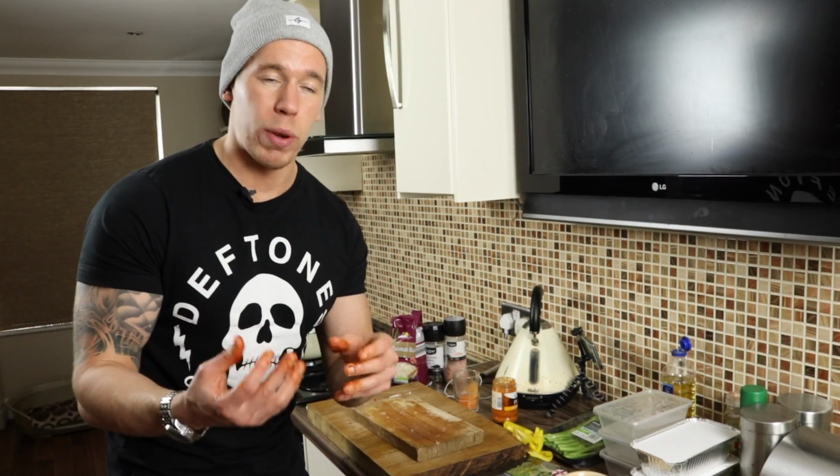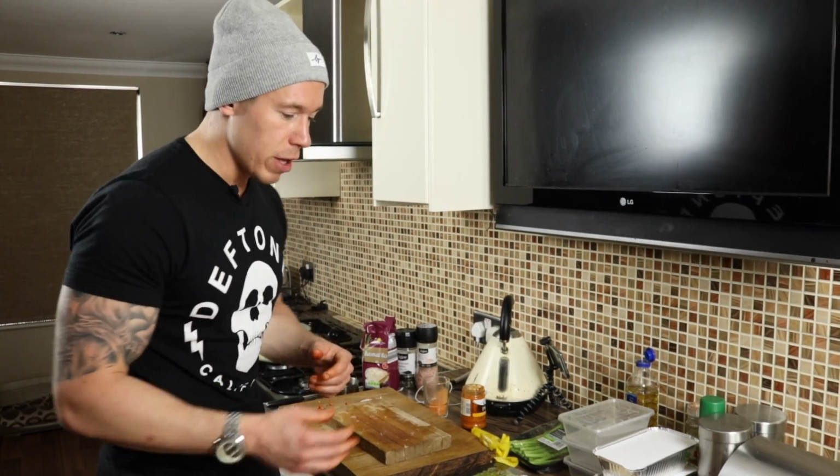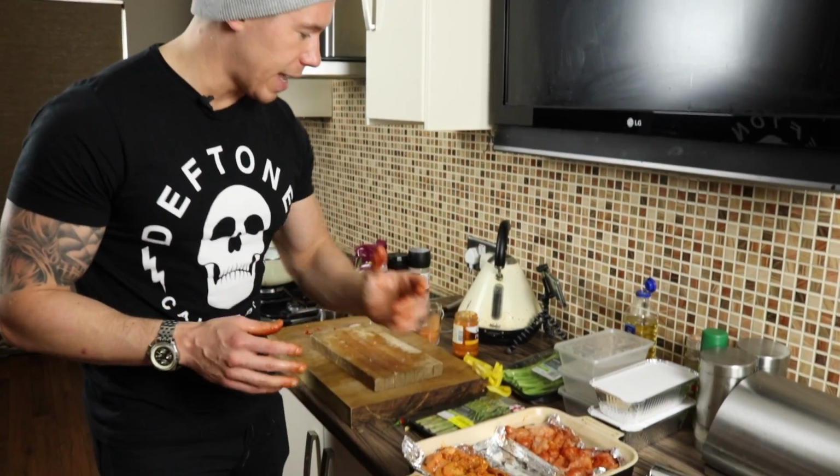We don't want it to be raw. When I say undercooked, I still want it to be edible, so not raw, just maybe a little bit more moist than you would normally have. That means when you put it into the microwave and you reheat it, or you reheat it in the oven, then it's going to be more moist and not as dry. So we'll get the vegetables prepped up and get this into the oven.